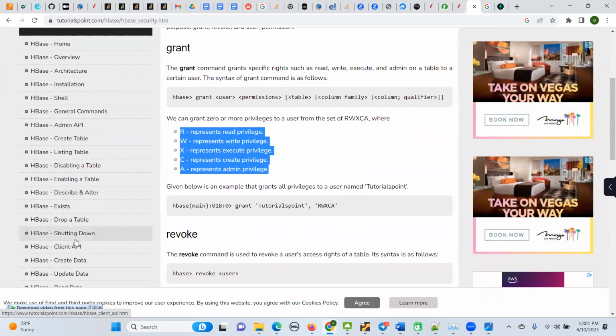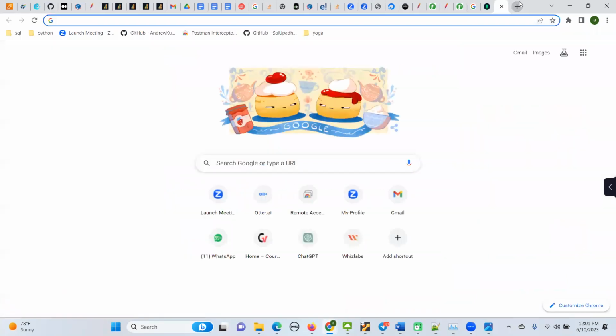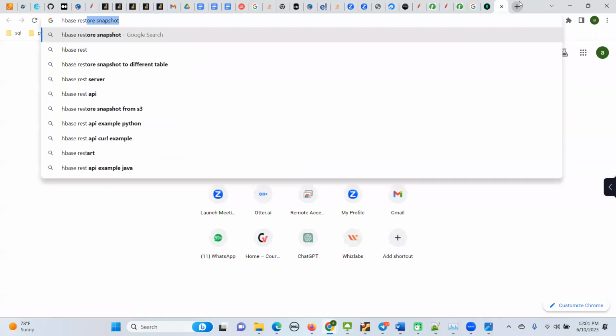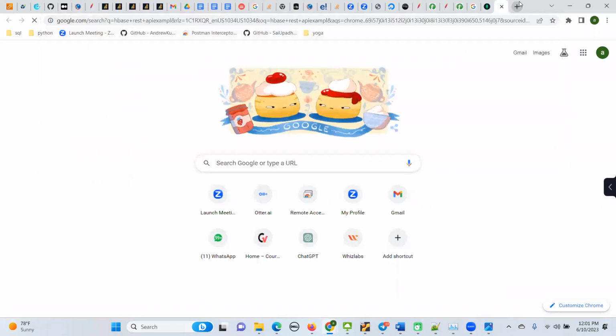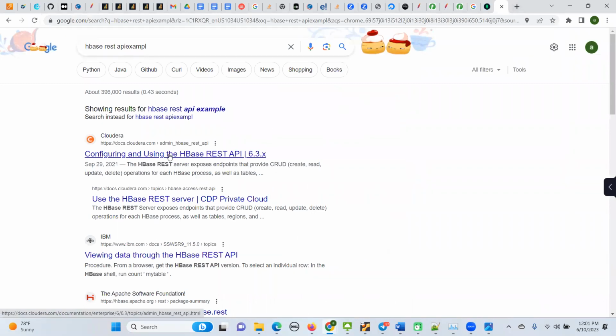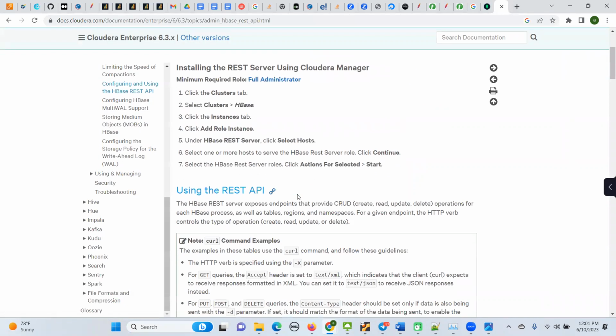Okay. So there are other client APIs. If you want to see the HBase REST API, like how can we access an HBase table through REST commands? You remember, last time we did the Hadoop Distributed File System REST. These Hadoop components are also exposed by REST services, so they have given alternative options for how you can access your HBase.